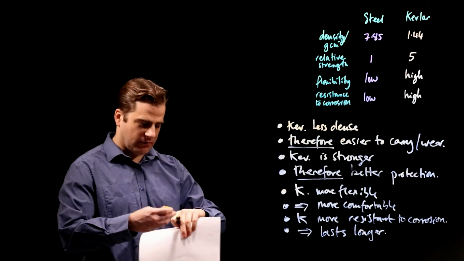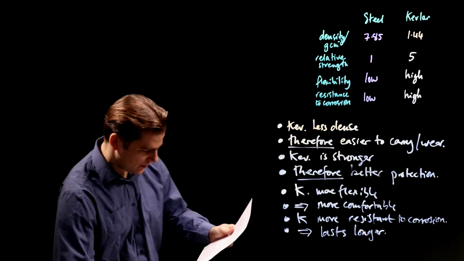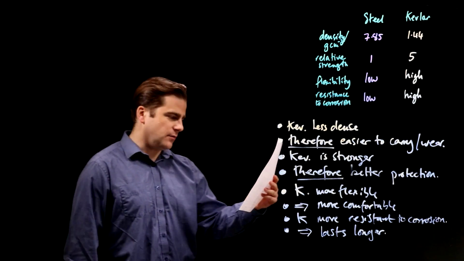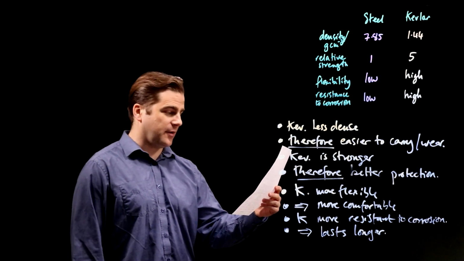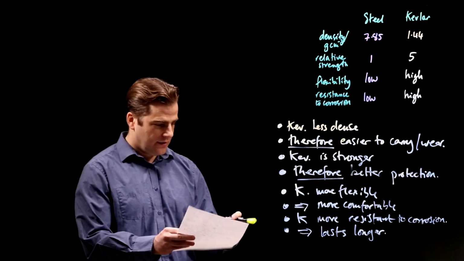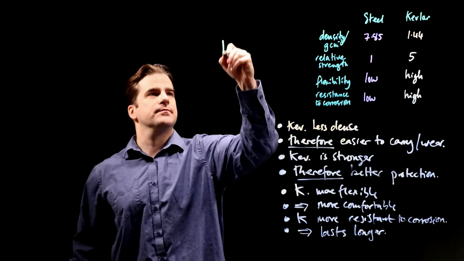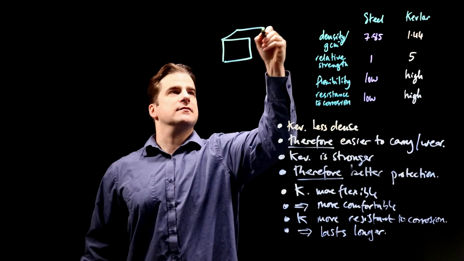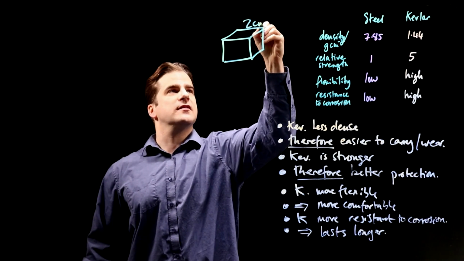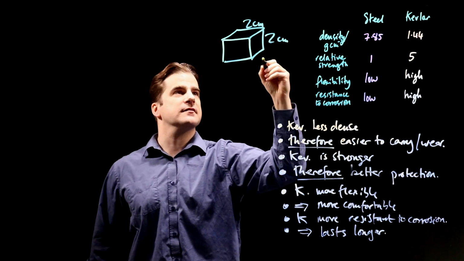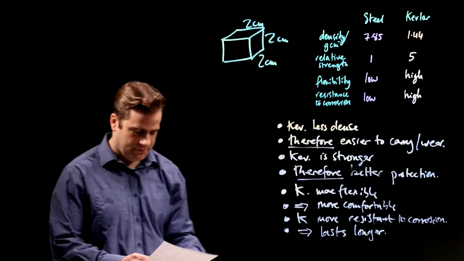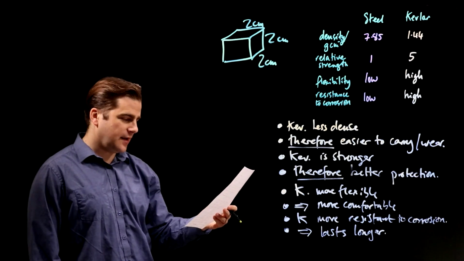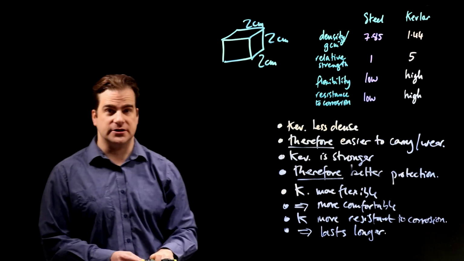Okay, this pen's running out. The use of nanoparticles has increased in recent years. Okay, question about nanoparticles. So, they give us this cube of silver, which is 2 centimeters by 2 centimeters by 2 centimeters, okay? And they say calculate the surface area to volume ratio.